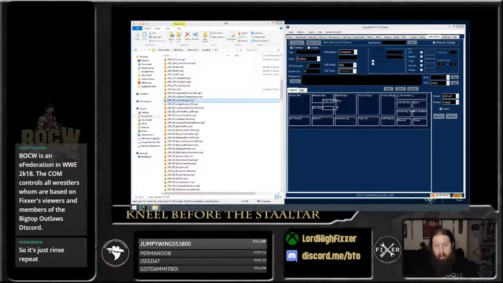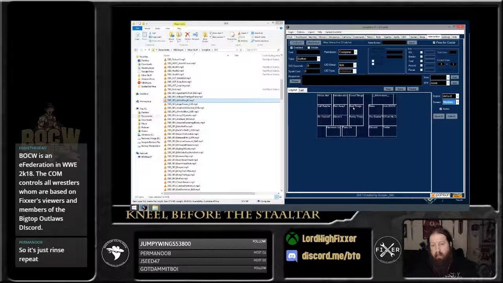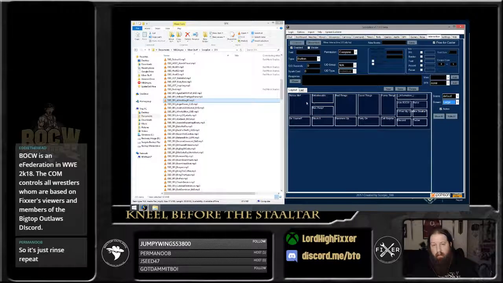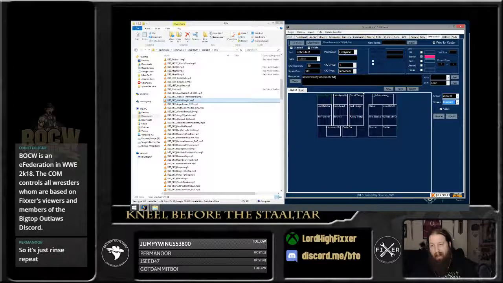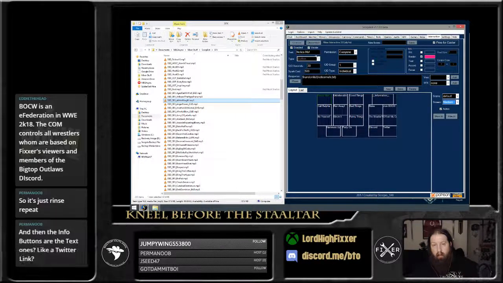Yeah, it's exactly that. It's rinse and repeat. If you want to delete it, just make sure you have the button you want and hit delete, and it's gonzo. And then once you have these buttons set up the way you want, you can go into the medium interface and rearrange them, and you can change their size here. So for instance, on my large interface, the Notice Me button is a 12 by 12, and on the medium interface, the Notice Me button is an 8 by 6, and you can rearrange them. I did this because I have a lot of people on phones, and they wanted to be able to use interactives. That's pretty much it.